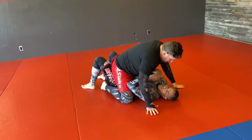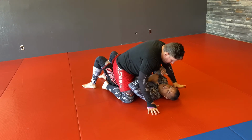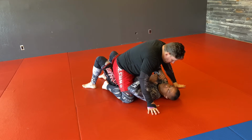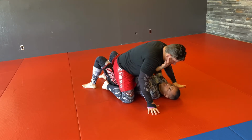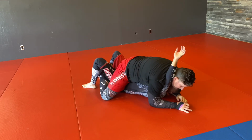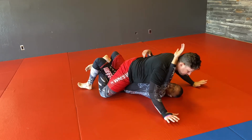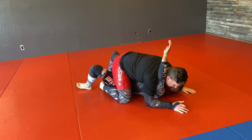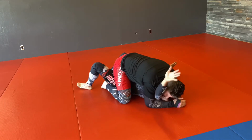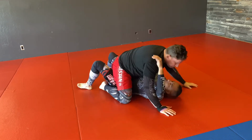Now, a really good position for him is to stall in a good position just to get me tired, and I'm going to try to oopa and do my stuff, right? And for him, a good position is like a head and arm. From here, he's going to bring his legs in, and he's almost going to Superman or parachute from there, but at the same time controlling my head and arm. Because now from here, I'm kind of stuck, right? I can't really do much, all right? So that's the position he's going to be looking for.